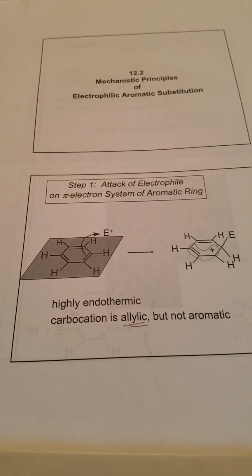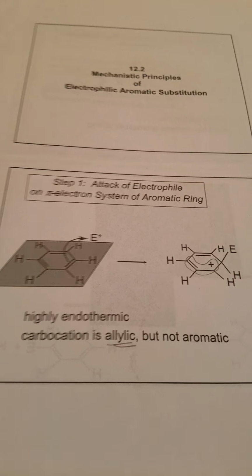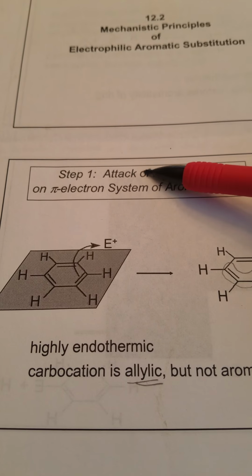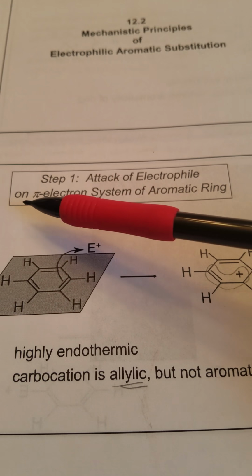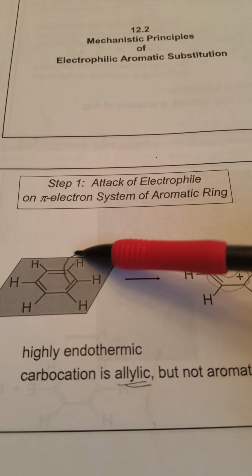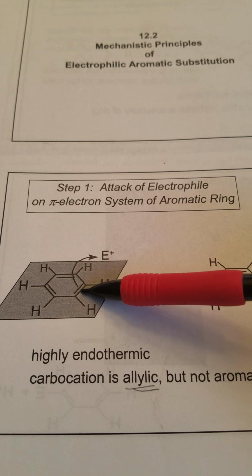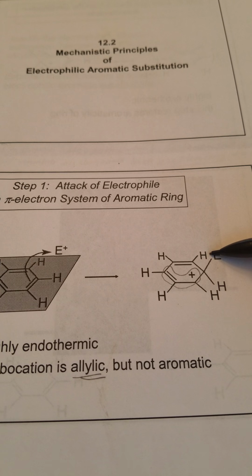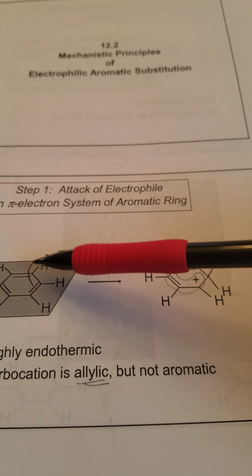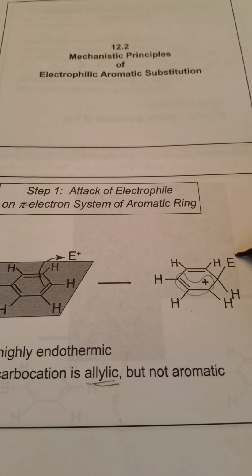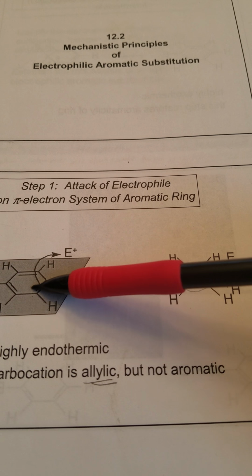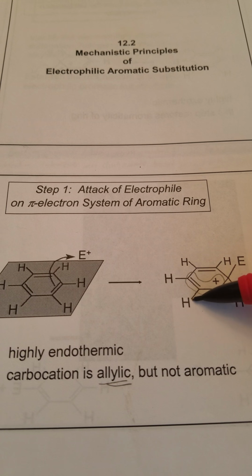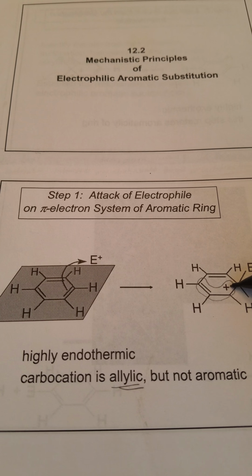Now the mechanism that's associated with your electrophilic aromatic substitution, the first step is you're going to attack the electrophile by the pi electrons from the benzene ring. So one set of pi electrons is going to pick up the electrophile and attach it to the benzene ring. What that's going to do is both electrons will go here to the electrophile, and that's going to leave us a positive region here, or a positive charge. If you'll notice, this is going to be an allylic carbocation.